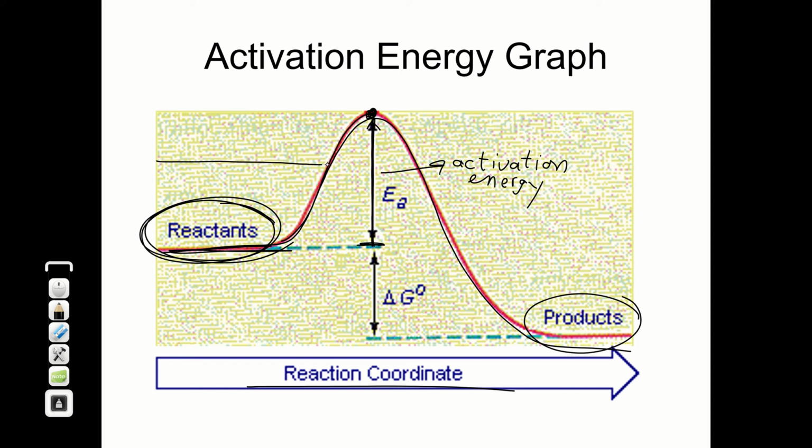So if reactants come in right here and they collide with each other, they're going to still slide back down the hill and stay reactants. But if they come in with enough energy and they reach that activation energy amount, they can now slide to the other side and become products. All right, it's almost like skiing up and down a hill. If you want to get all the way up that hill and ski down the other side, you have to put that much energy in.